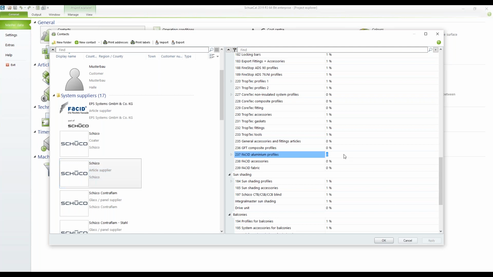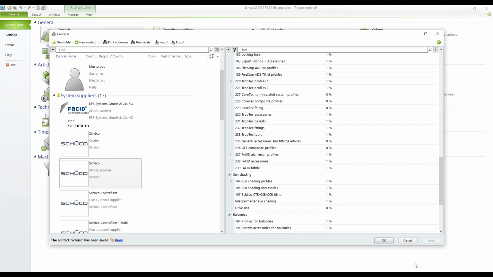And don't miss to enter the discounts. I just enter 1% in order not to get any messages during my work on the items, because SchüCal checks at any time the percentage if you have entered any discounts, and the minimum is 1%.